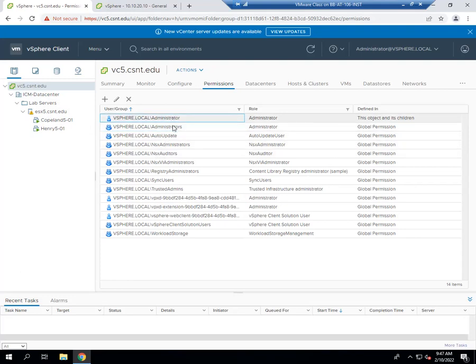This administrator account is also a member of some of these other groups here. Probably that one, that one. And I'm not sure, probably that one and that one. Notice, I don't see any Active Directory in here at this time. There's no admin 1A, there's no ESX admins group, there's no csnt.edu.